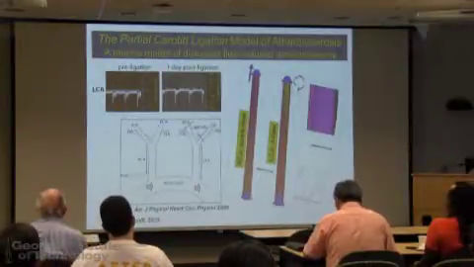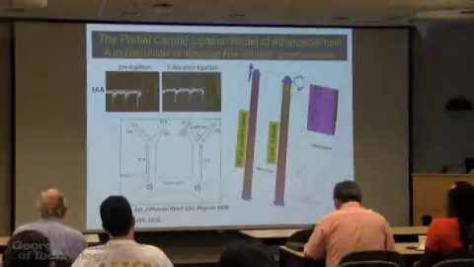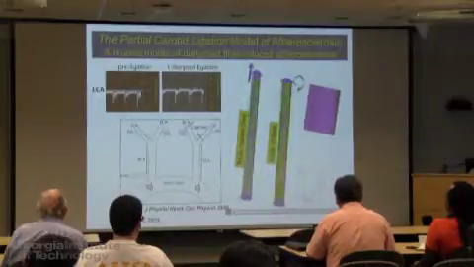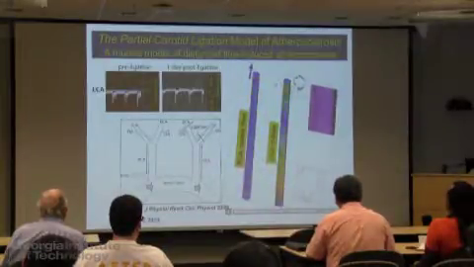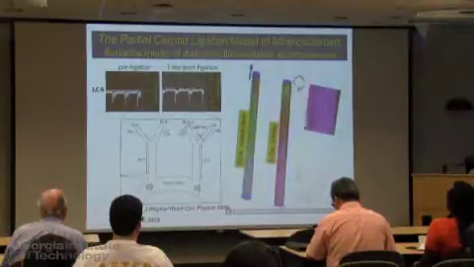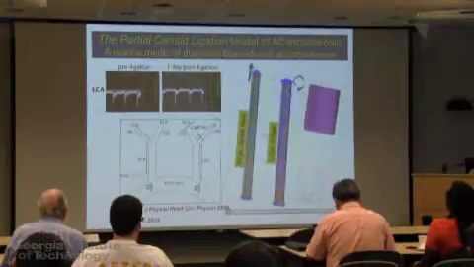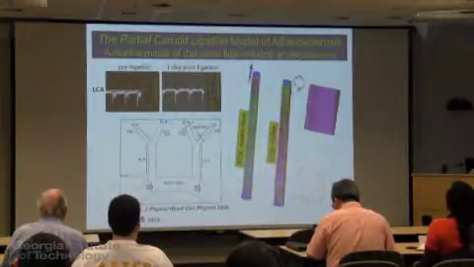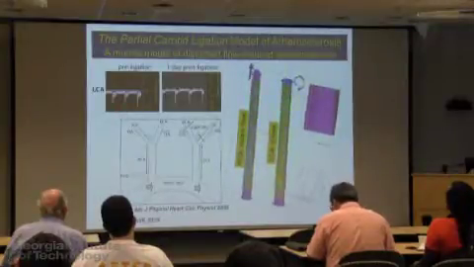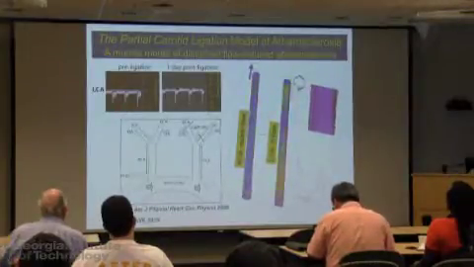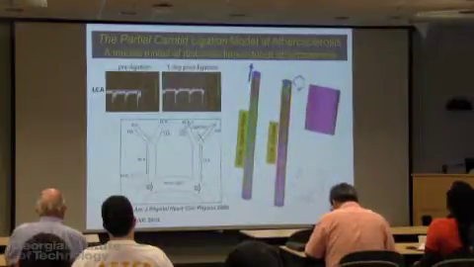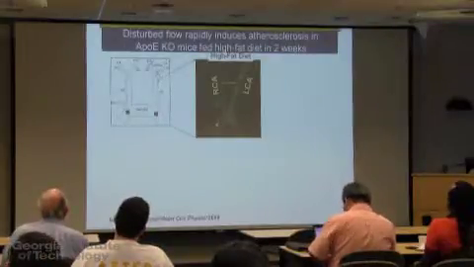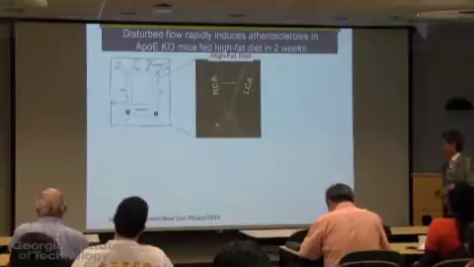That means flow is flipped in each cardiac cycle. We did a computational modeling study with Don Giddens' group, and this is what we found. Flow goes always unidirectionally in a pulsatile manner in the right side, but after the surgery in the left side, flow goes only briefly forward, but then it goes backward throughout the cardiac cycle. So we were able to generate a low and oscillating flow that mimics what happens in the natural areas. Using this method, our question was, can this flow disturbance cause atherosclerosis?